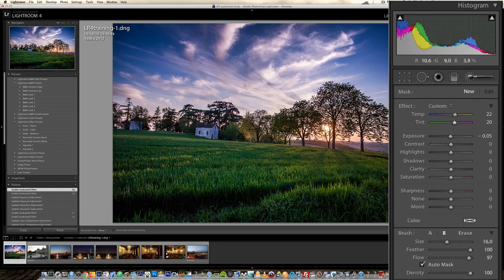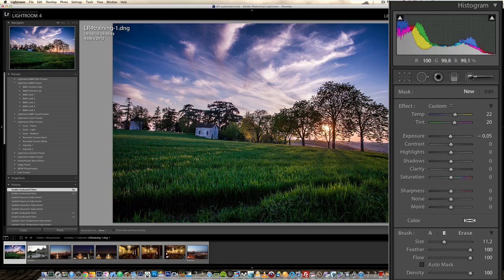Now if you've got a mouse, you can move up and down the wheel on your mouse, and it's going to make your brush size bigger or smaller. Or you can do it here on the size slider. Feather and flow, basically that's how much of whatever you have chosen here is going to be put in. I always put it to 100%. Auto mask, I'll show you a bit later. I'm not going to use it for now because I just want to paint here a bit more sun. So now what I've told Lightroom is that I'm going to paint some warmer temperature, warmer tint, and a bit of lower exposure.